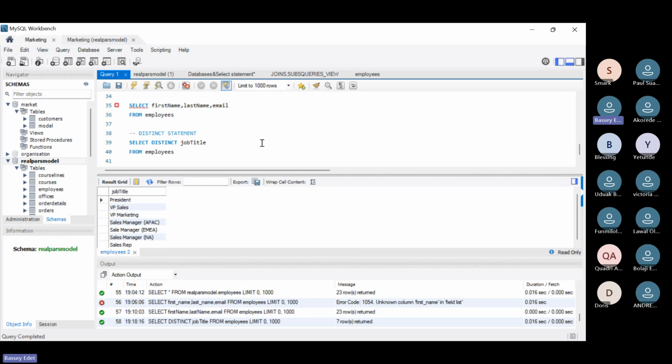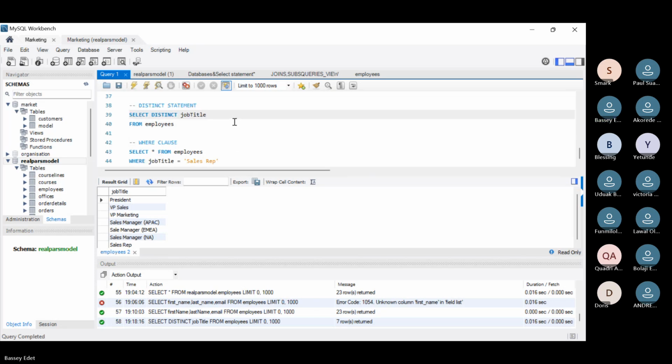Okay, let me reduce this. So next one we said select distinct values, job title from. Now I'm using this asterisk because I'm selecting from this particular table. I don't want to have only select on top here and waste the space.